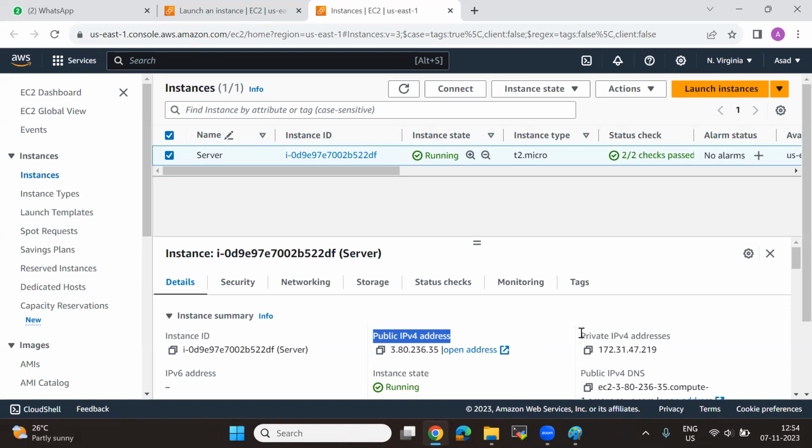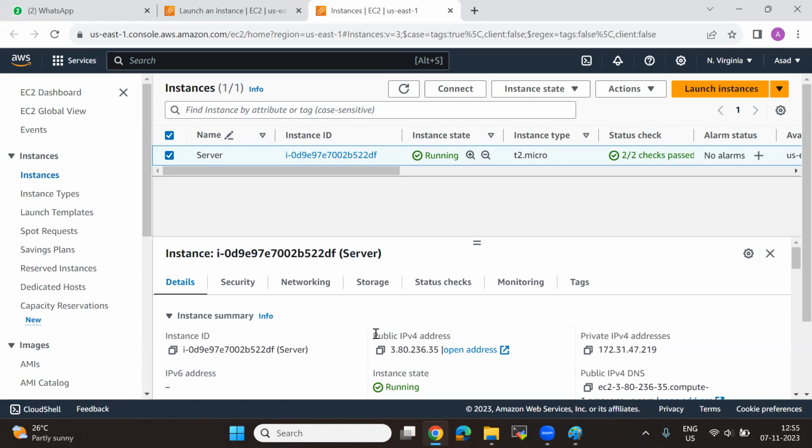But let's talk about the private IP. The private IP is the one used for internal communication between the servers. You will come to know in the later stages what its use is. Private IPs are used for connections between inter-software or inter-application servers. So this is the outside world, and this is the internal communication.